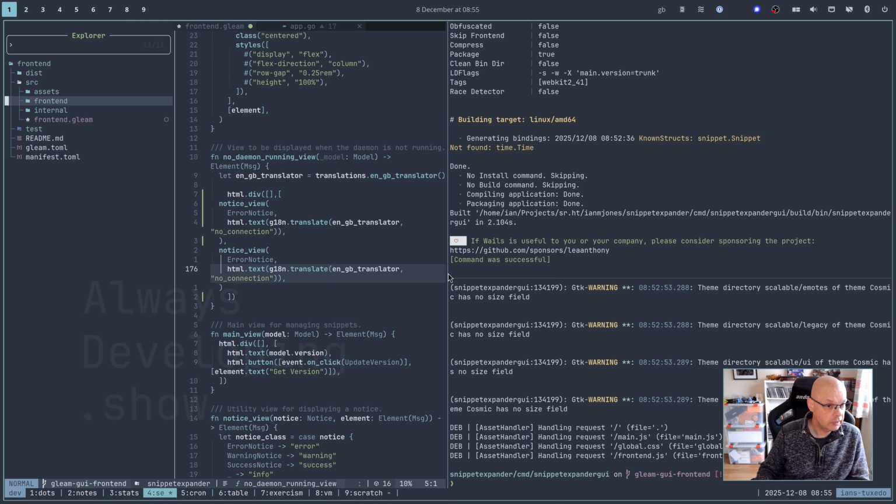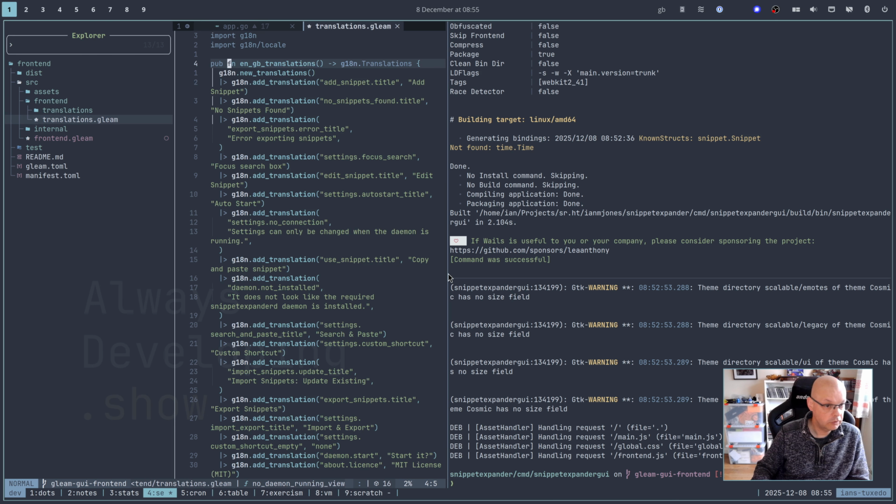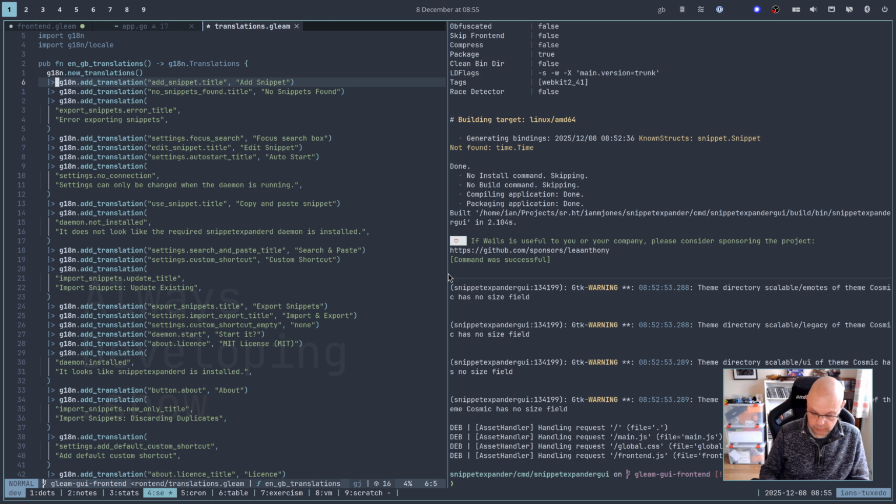Okay, in here, I could just look in the translations, can't I? So let's just look for running. Oh, no, installed is what I want. So Daemon not installed is one I've got. I'll have to sort that out in a minute. And then Daemon is installed.